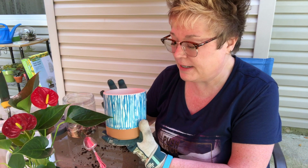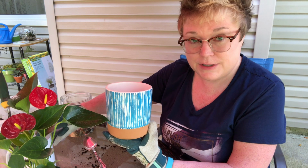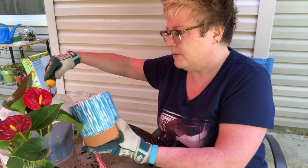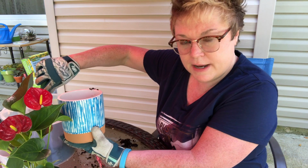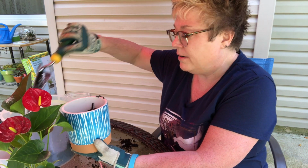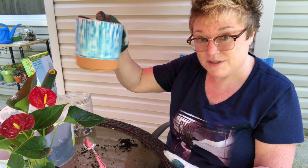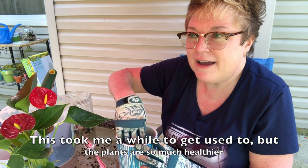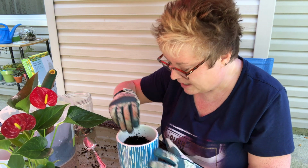Something I do that is a little bit different than what you've probably seen other people do is that I don't put any rocks in the bottom, not at all. I used to. I have old videos where I'm doing that. I don't do that anymore. I went through Master Gardener training, and we had a module on houseplants and really setting up any potted plants. And the guidelines now are that you don't put anything in the bottom of the pot. And people are worried about soil coming out. There's no soil coming out. It doesn't come out. It's fine. I mean, you just feel like, oh my God, dirt's gonna run out everywhere. No, it doesn't.